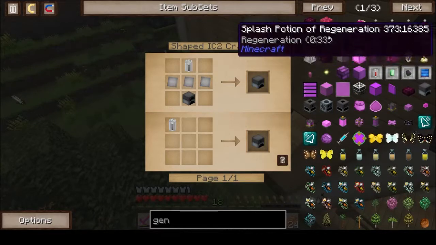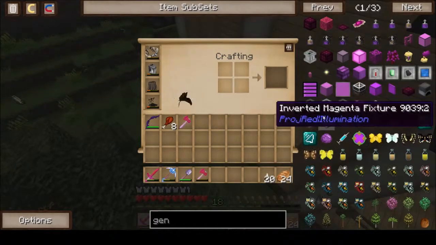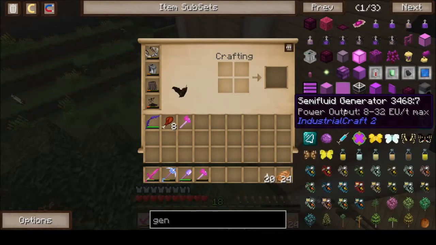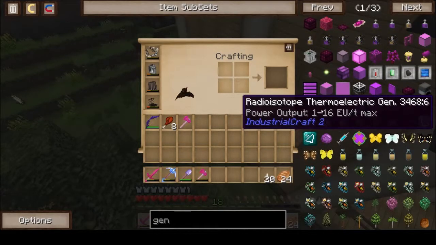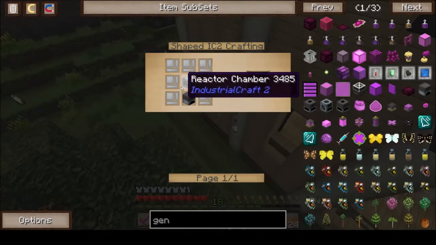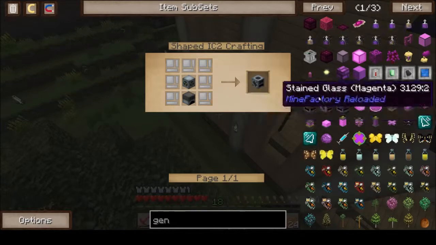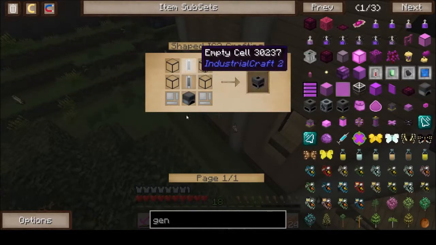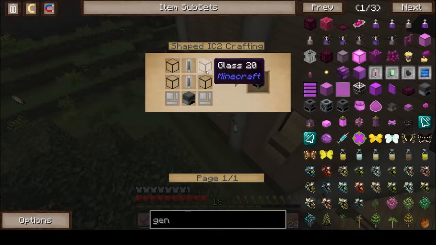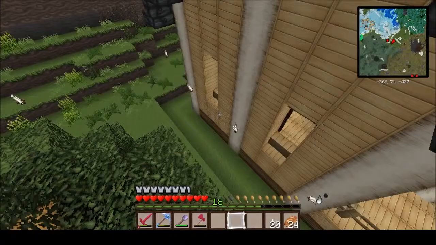It might take a bit longer than normal Thermal Expansion, but yeah, there's quite a few different sorts of power supplies, like this semi-fluid generator. No idea what that is. Radioisotope thermoelectric generator. Doesn't look very powerful though, only 1 to 16 EU. There's a reactor chamber in it. Might not be worth doing that one. But I'll probably be making more geothermal generators anyway to get most of my power, because a few of them will do me quite nicely, especially if I do my nether setup again, which I'm aiming to.